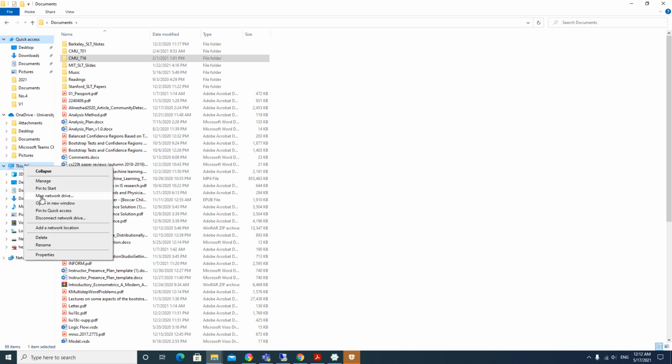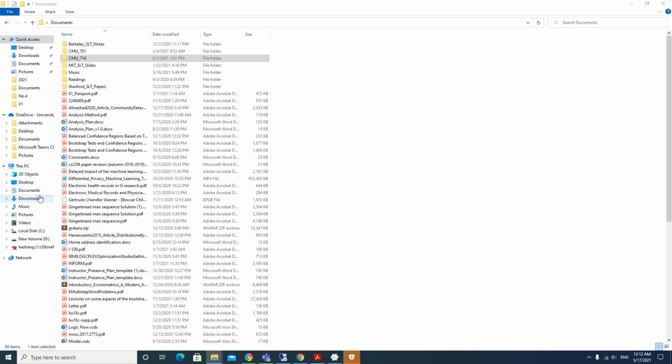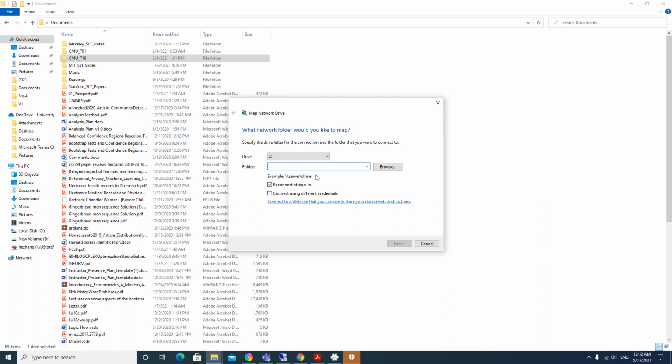You just select Map Network Drive, and this dialog will pop up. You select a letter. You can pick S drive or pick another letter, it doesn't matter. Pick S drive.